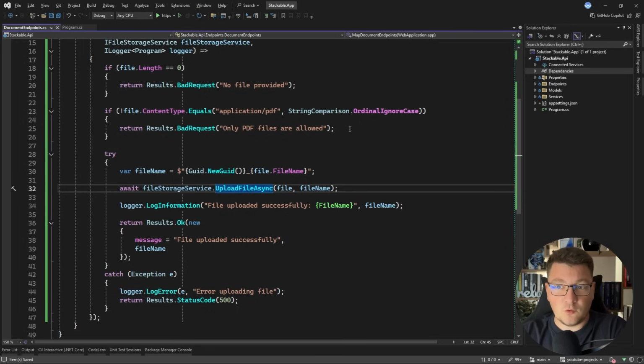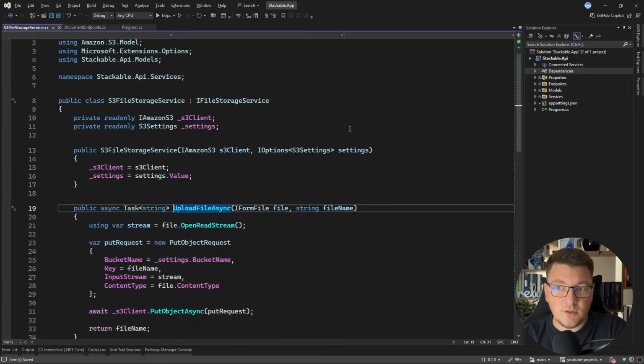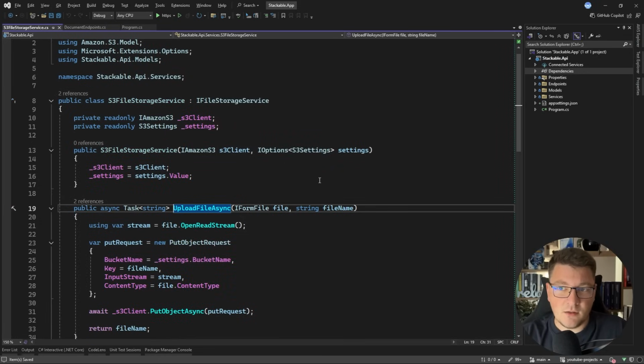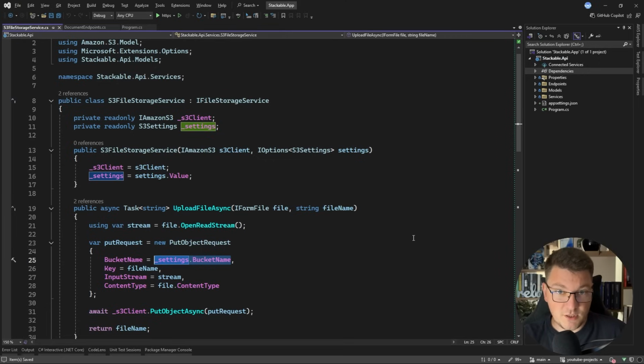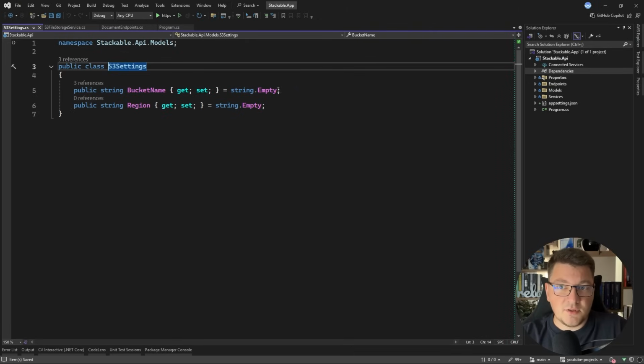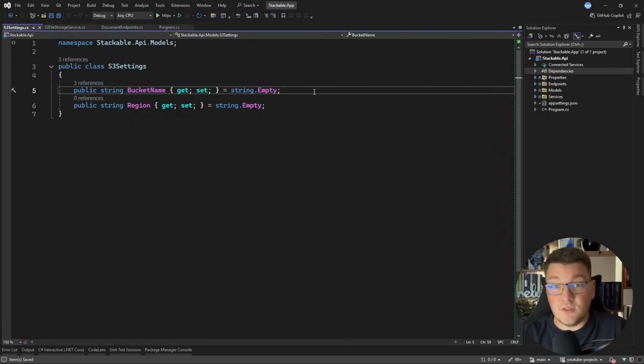Now in order to be able to upload the file, we're going to need a respective S3 bucket where we are actually going to store the document. Now the bucket name, which represents a logical folder in the S3 service that stores your objects, is going to come from the application settings. And the S3Settings class contains the bucket name and the region properties. So let's head over to the AWS console to create our S3 bucket, and then we can configure it inside of our application settings.